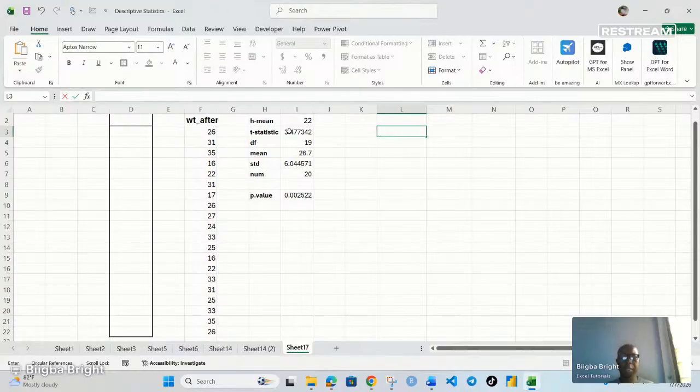It's actually the main mean, minus the hypothesized mean, all divided by the standard deviation multiplied by the square root of the number of samples, which is n, and that is it.